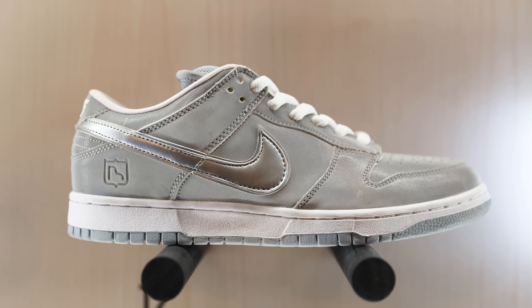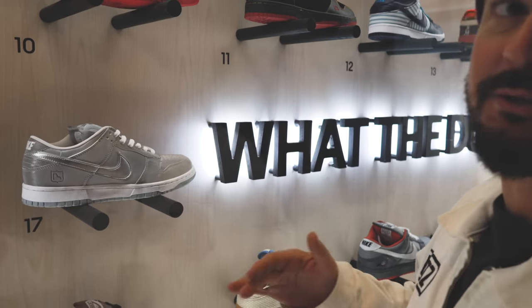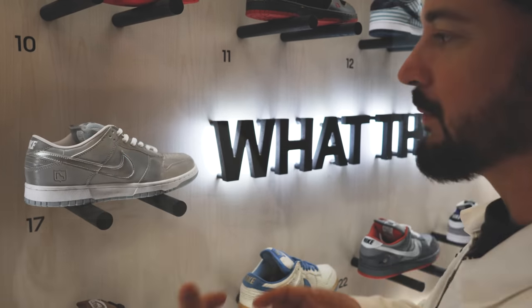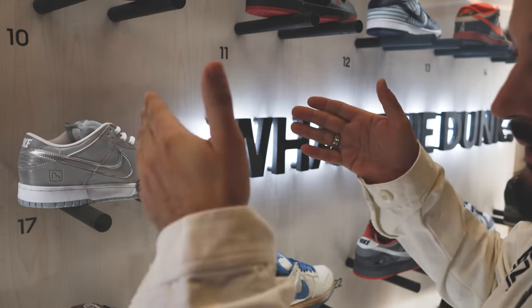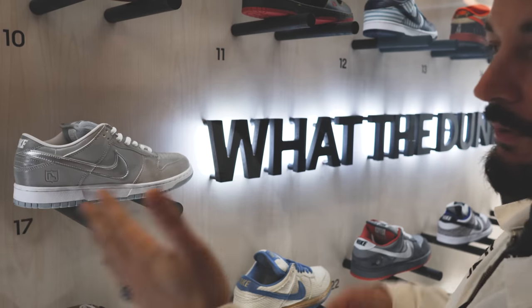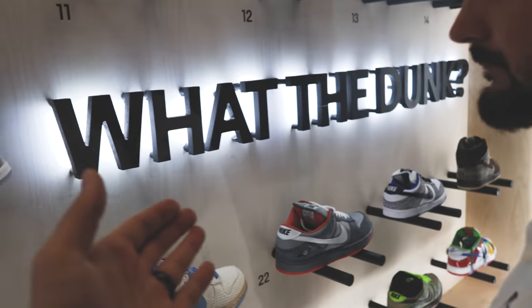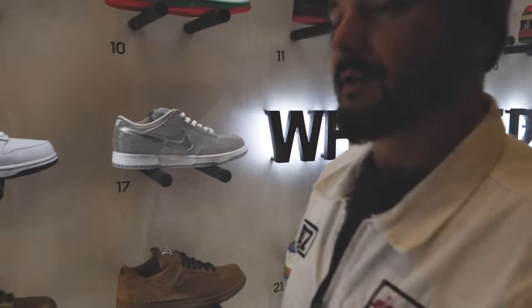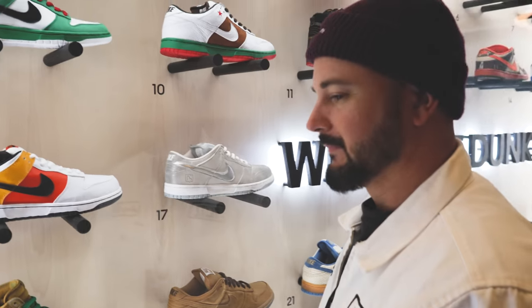This is the Medicom 3M. All 3M silver. 3M was so big, everybody loved 3M back in the early 2000s. I mean, it's still dope now, right? It started with the Jordan 5 tongue, and it just moved on everywhere. Medicom followed up the other releases with this one. Incredible, I love silver. Those came out amazing. And then you've got the What the Dunk branding right here, sitting perfect. This display case is amazing, by the way.